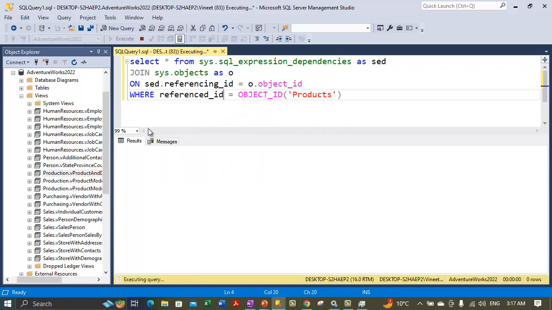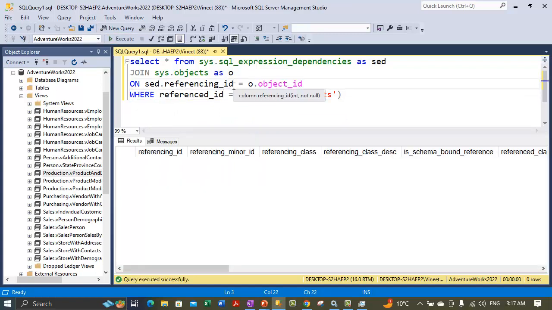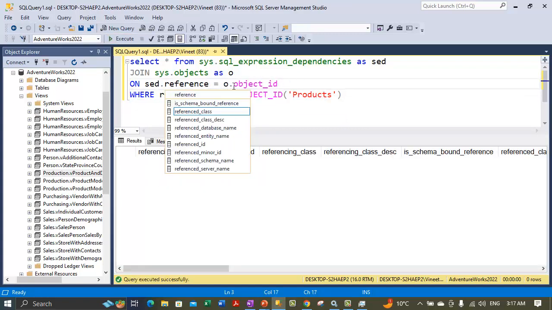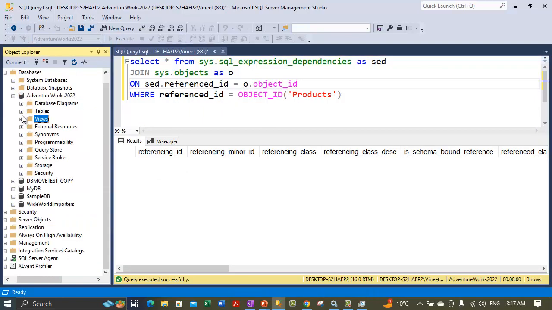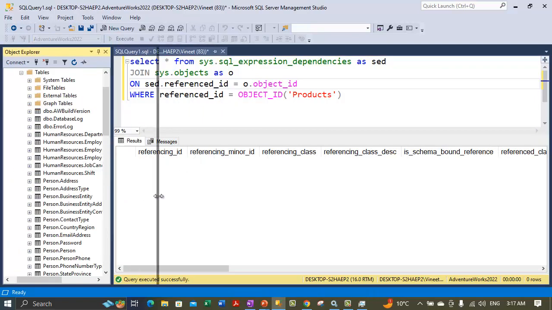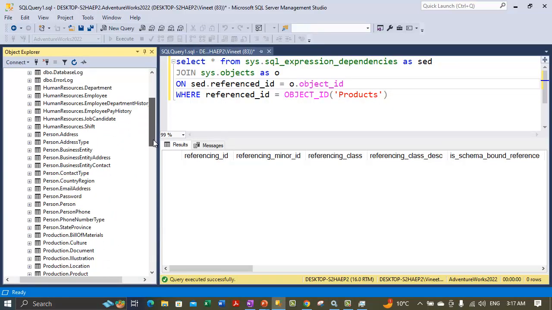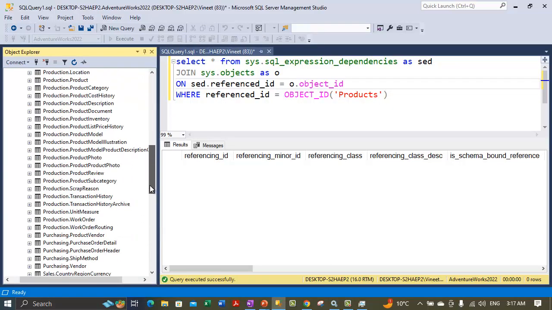Now let me execute this. Maybe here also we have to use referenced_id instead of referencing_id. So let's execute this. It's not showing me anything. Maybe I need to use the schema of the table as well. So if we check here, where is the Products table?